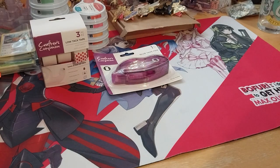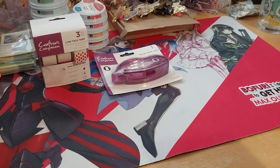And, let's see. Ooh, this one actually came with a thing. What is that? So, let's see. Extra strong permanent glue tape pen, £3.59. Protect tape, 3-piece, £4.49. Radiant Rose, which I'm about to show you, is £2.69, and the Enchanting Rose embossing folder is £3.59.